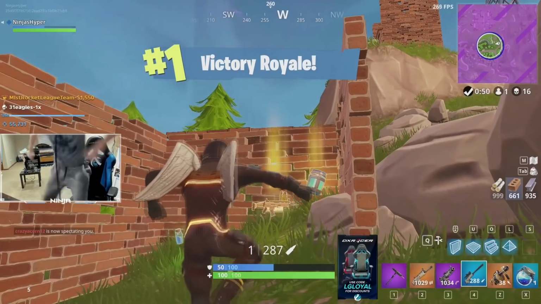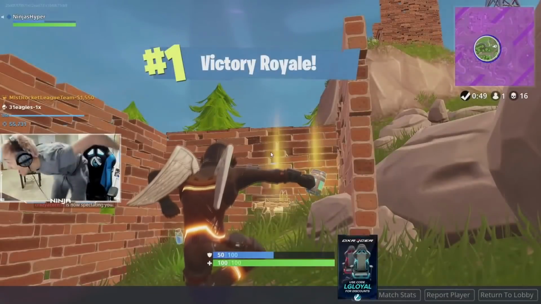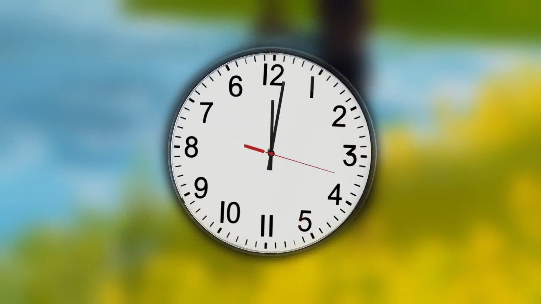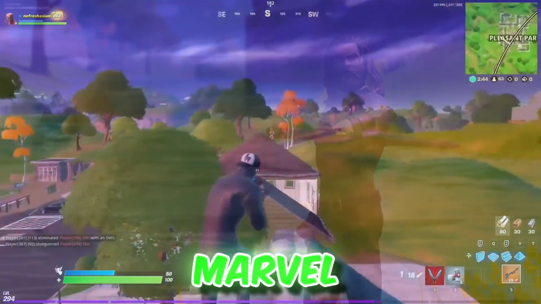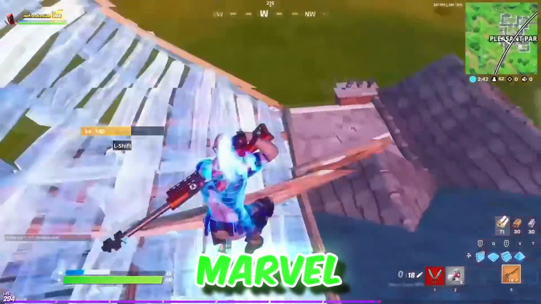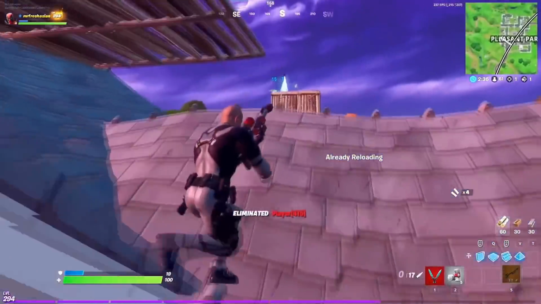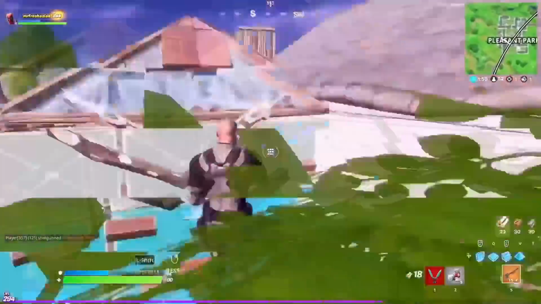But let's move on to the next question, and do you know which Fortnite collab has the most items? Is it Marvel, Star Wars, or DC? This might be a pretty easy question, but we have the most Marvel items in Fortnite. There are over 246 Marvel items in the game. This includes skins, back blings, pickaxes, emotes, gliders, and so much more.